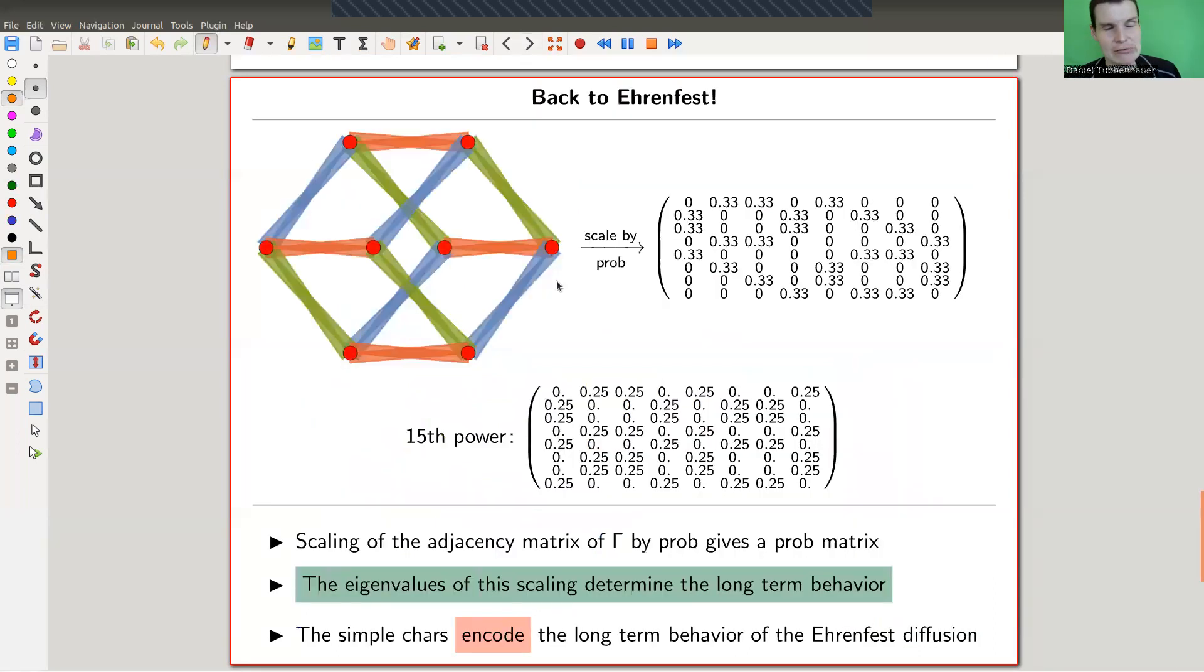So how does that work, actually? Well, as I said, I don't want to put in too many probability theory. But basically, you need to associate a matrix to the graph. And it's really just the adjacency matrix of the graph. But that's not a probability matrix. So you scale everything by a probability. And here in my experiment, in this experiment, kind of everything was equally likely. So there's a one-third chance at each edge to jump to wherever. So I just scaled the matrix by 1 over 3. And I was even too lazy. So 1 over 3 in this video is just 0.33. It's just the same. Okay? There's no approximation error. It is spot on the same. Anyway, so this is the matrix. And then the long-term behavior of the model is just given by taking a high power of the matrix. And it will stabilize, which you can see from looking at the biggest eigenvalues.